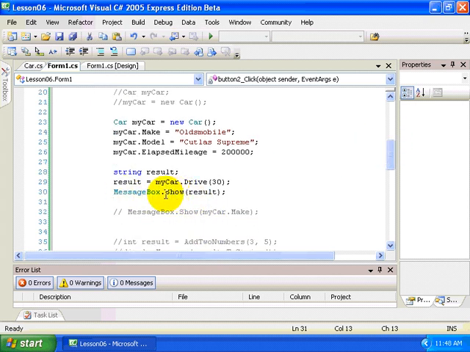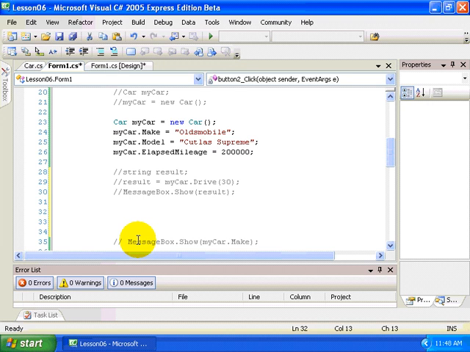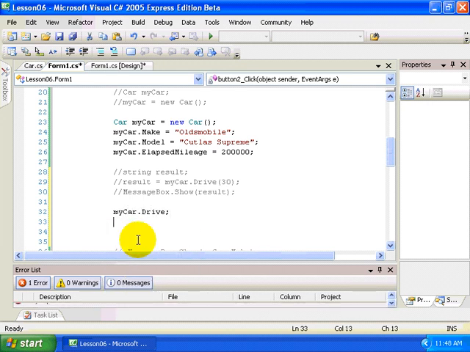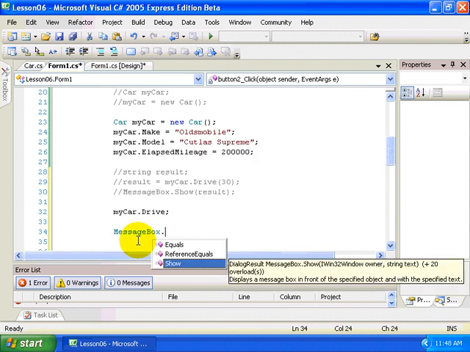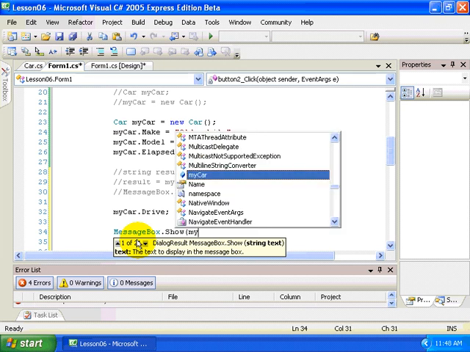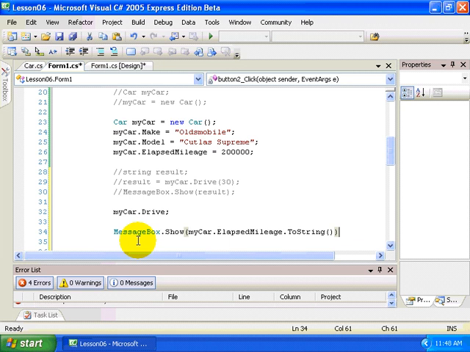Now I can also choose to simply ignore the return value. For example, let's comment all this out, and then just call mycar.drive. And then in a separate step, we'll do messagebox.show, and we'll do something like this: my car dot elapsed mileage to string, just to make sure the number was added in.